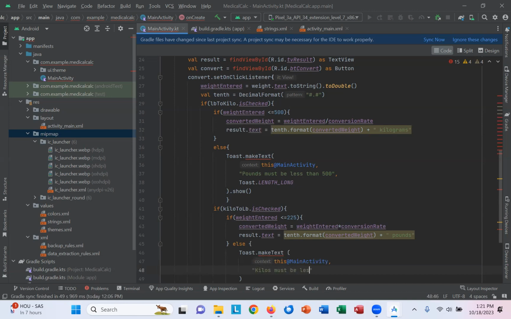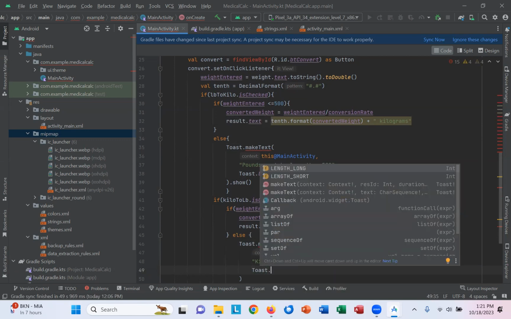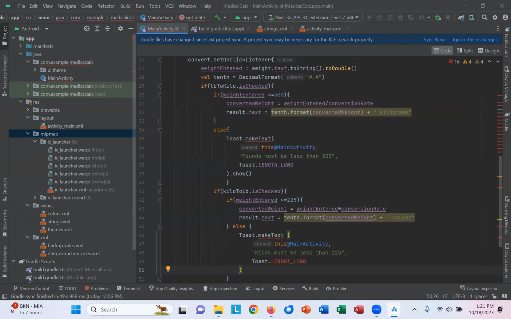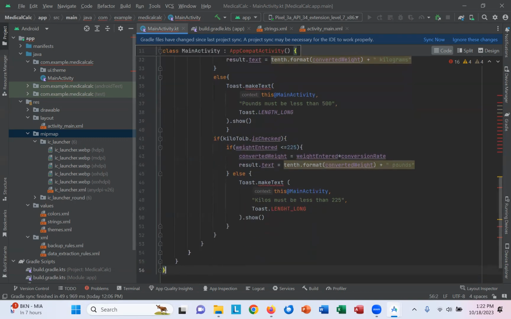Kilos must be less than 225, comma, toast dot length underscore long. And then after your closing bracket, show parentheses. And then if everything lines up, you should have 1, 2, 3, 4, 5, 6 closing brackets after all of this.